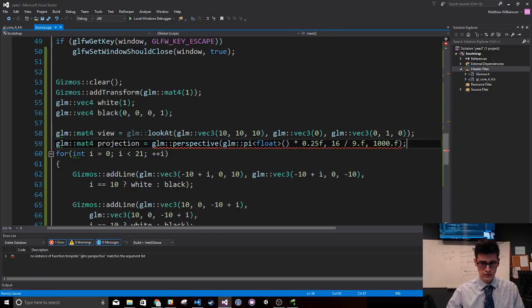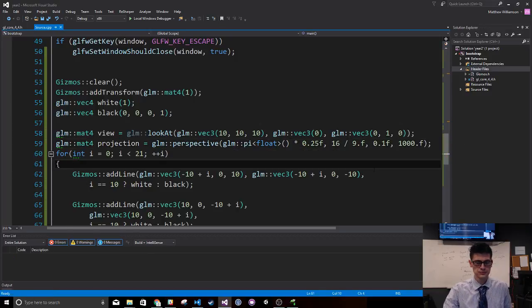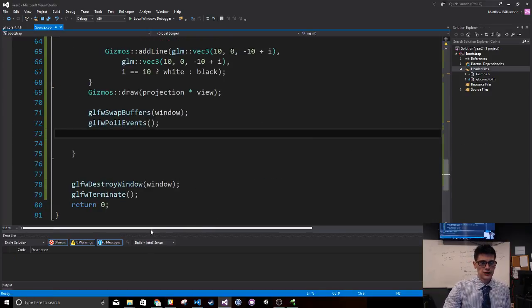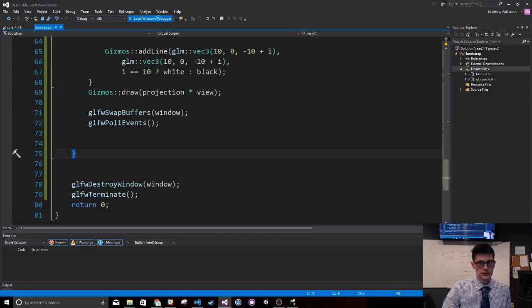And I am missing this near clip plane. Is that what that is? Oh, it is. Okay. And then we'll see if we have the problem that Zyron had mentioned.